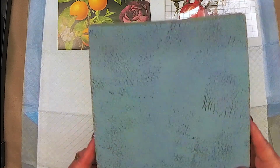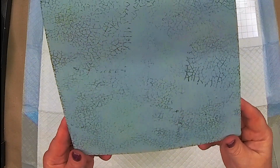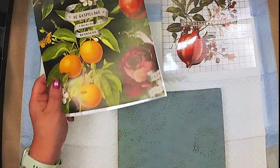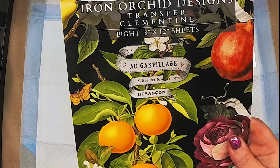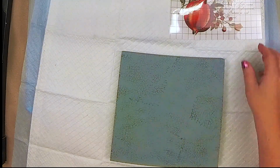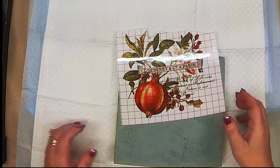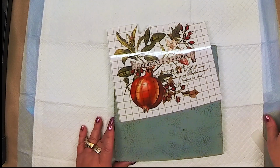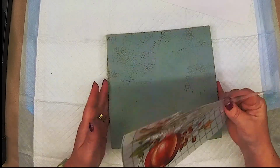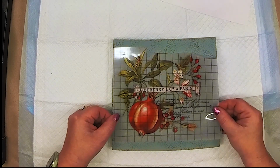My ink has dried, and now I'm going to be applying a transfer to my project, and I chose a transfer from the IOD Clementine transfer set. This did come out with the holiday release, but this transfer set doesn't necessarily have to be holiday. This is an image. This transfer here could be used during the holidays. It could be used during the wintertime. It could be used all year long.